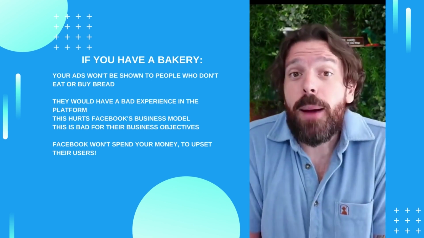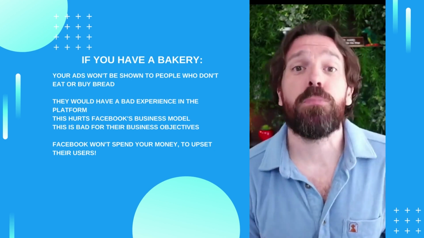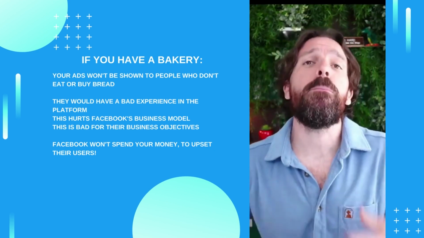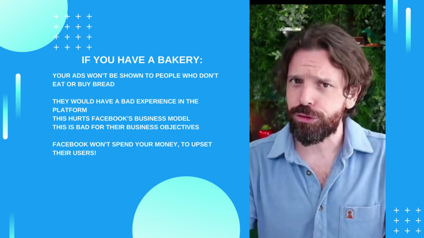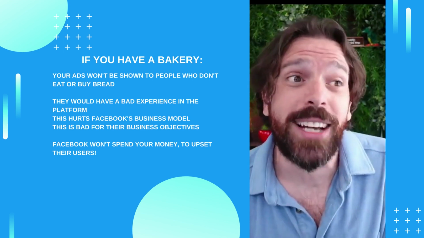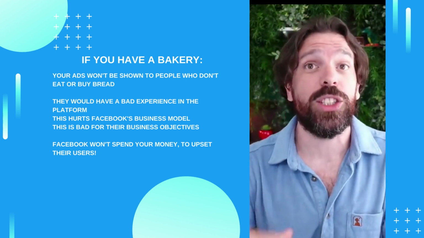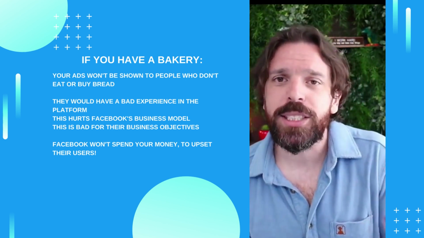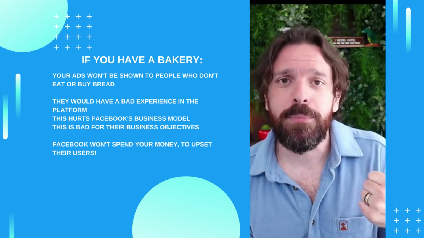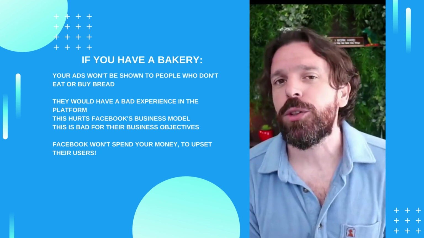Now, you might say, well, I'm only going to target people with interest group bread. Okay, so we've dramatically cut down our entire universe to just these people that are in interest group bread because somebody told you that actually means anything of value, which they were objectively wrong. Now, let me ask you this. If somebody doesn't buy bread or eat bread, why would Facebook show them that ad?